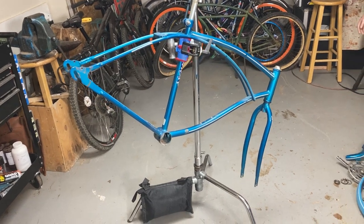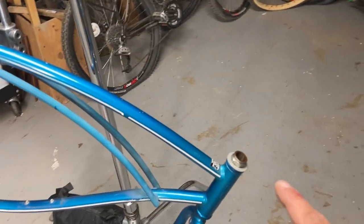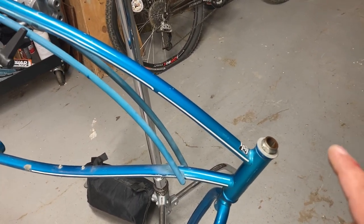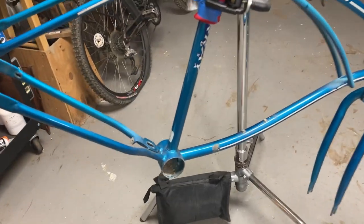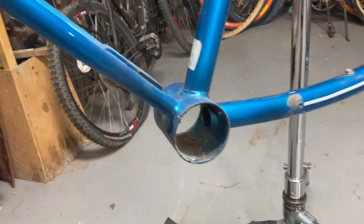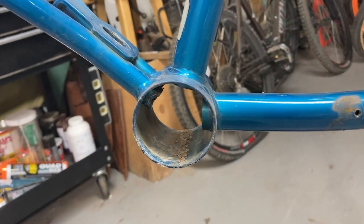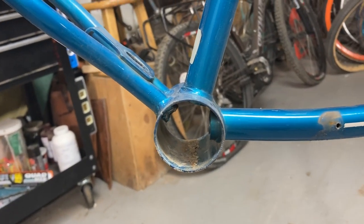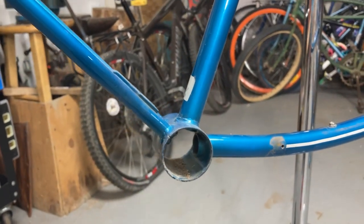Got her all taken apart. I haven't taken the forks apart yet because I might still use this headset. I don't know quite yet. I'm probably gonna get a new one based off of how the bearings and the crank look. And here, I'll show you a close-up of that. Yeah, that is dirt and dust, and I pulled a spider web out of there, a spider nest.